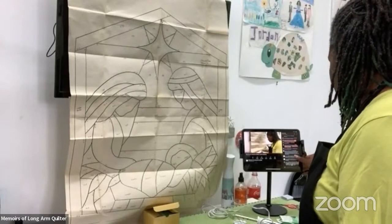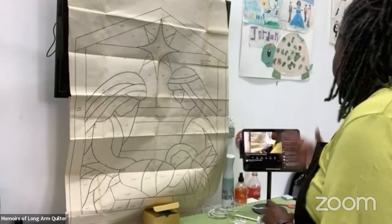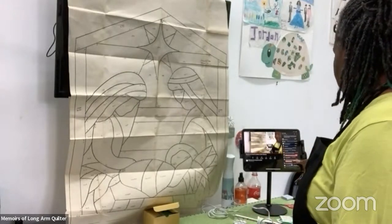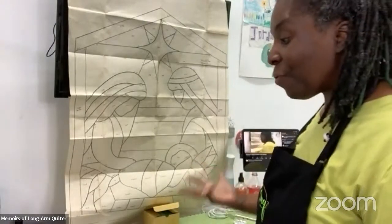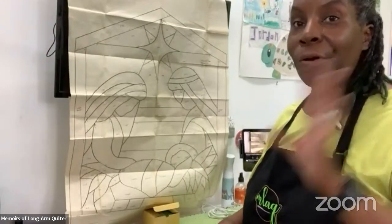Yeah, so, okay, Angel wants to know where to put the bias tape. We just went over that, showed that. So, yeah, guys, that is the technique so far. Well, I'm gonna keep on trugging at it. You guys already know that.